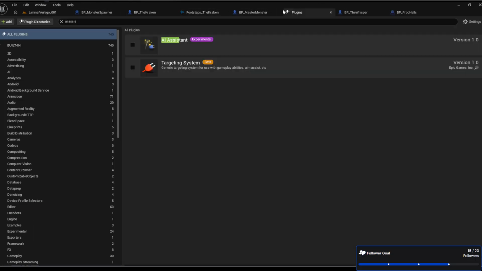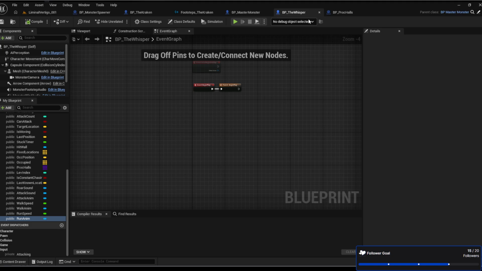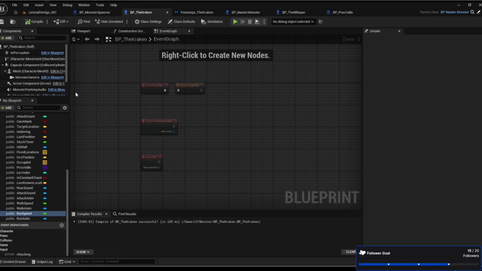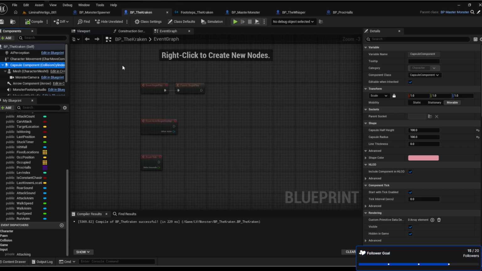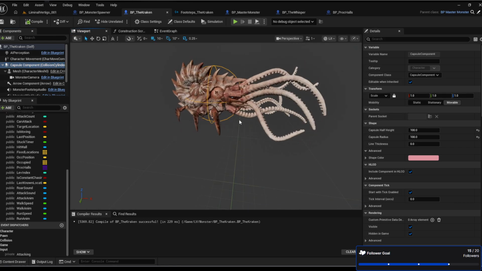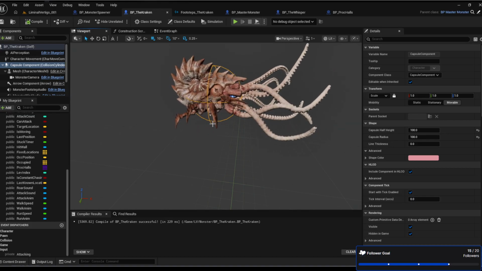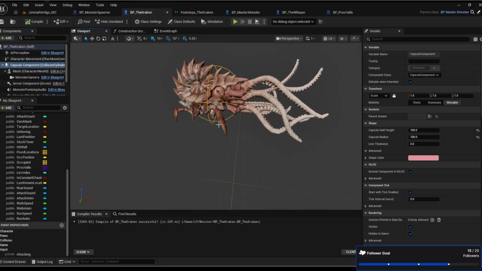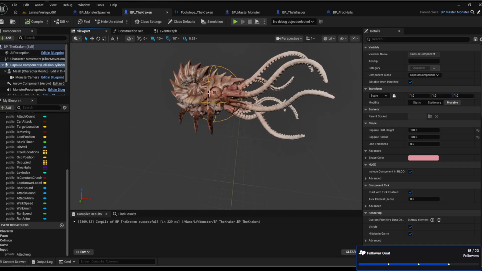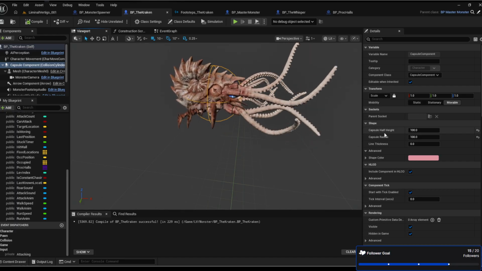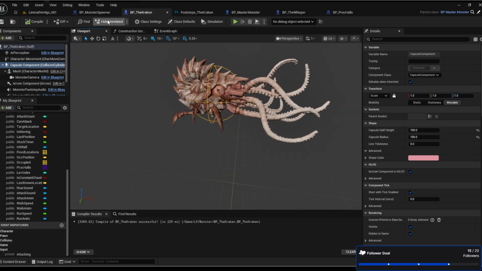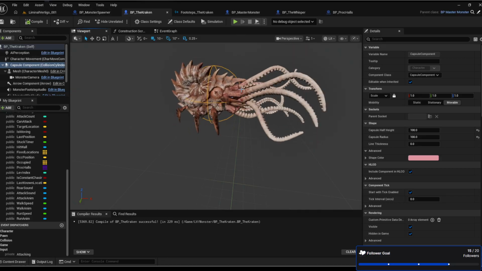But I think that was it. The whisper is completed. The only thing is with the Kraken, I tried to change its collision, and when I did, it messed up the... It was walking in the middle of the floor. It was like not in the middle of the floor, but its feet were through the floor. So I had to adjust the height as opposed to the capsule half height, and then try to fix the footsteps.